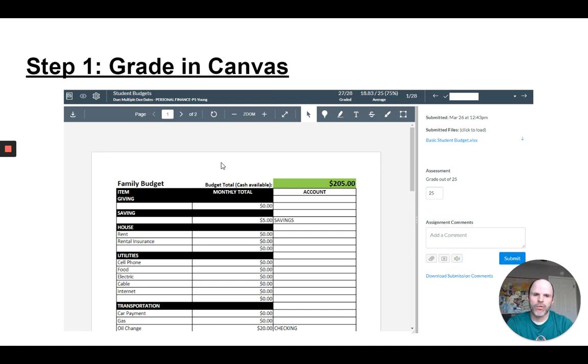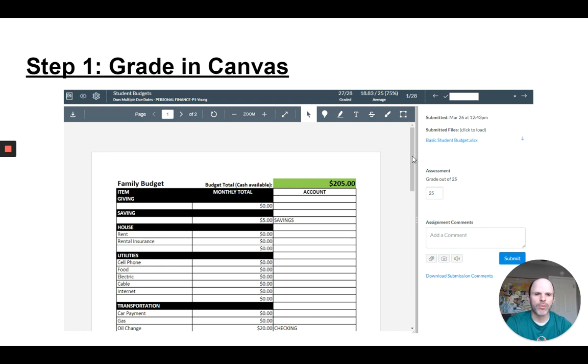Canvas. There are a few ways that you can grade in Canvas, and I've shown you here in step one, you can use the easy speed grader, which is super easy, just like the name suggests. You've got these markup tools here that allow you to add comments anywhere on the document. You've got highlighting tools, text tools, you can strike through, you can mark up a document or annotate it and draw lines and circles and so forth, or add extra text boxes.